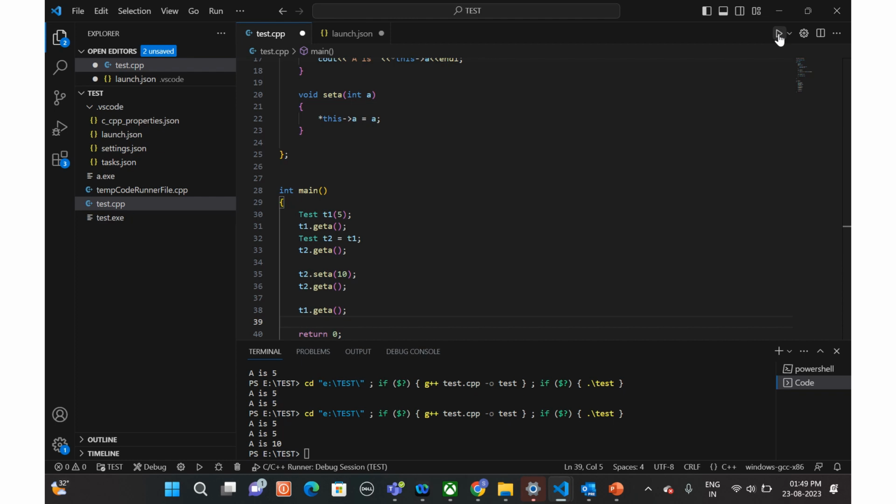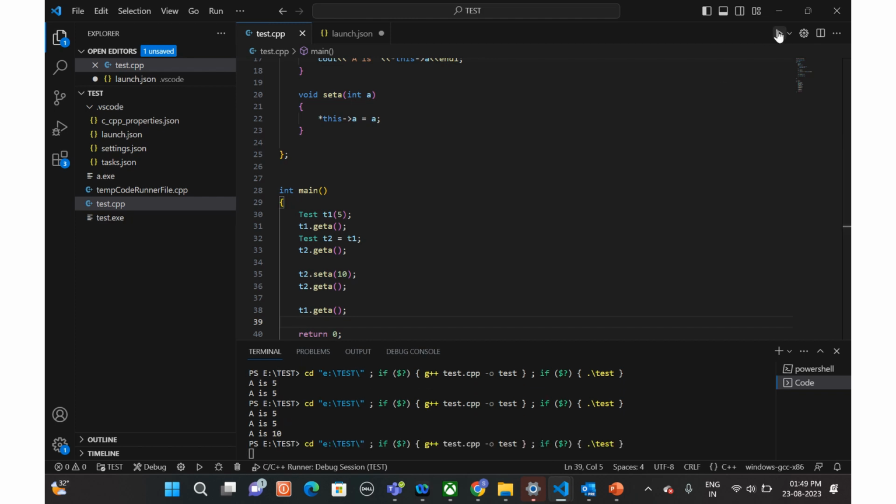Let's see. Sorry, I did not save it. Let me save it and run it again. And if you see, I was expecting 5, but it is giving me 10, which means that it is a shallow copy.